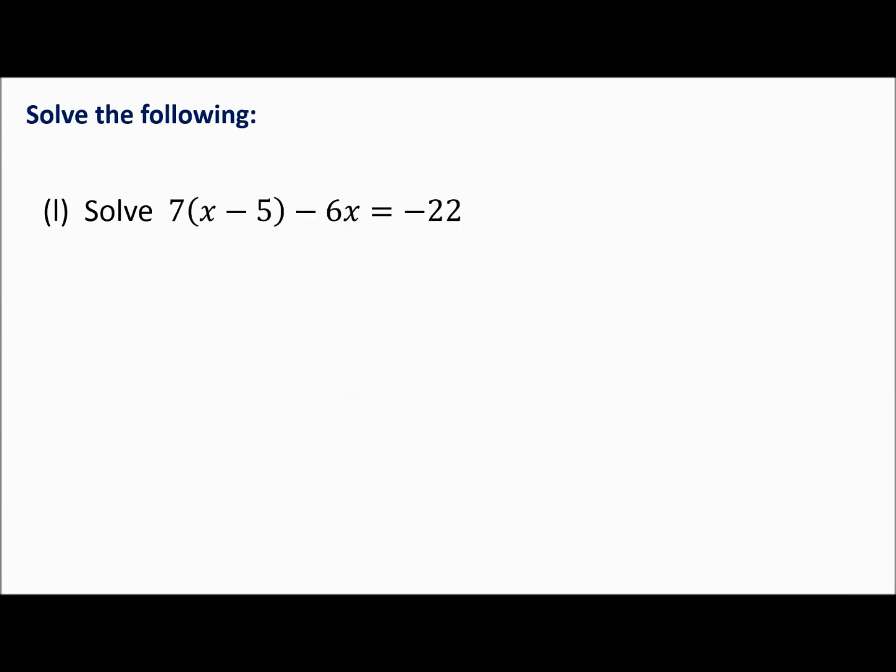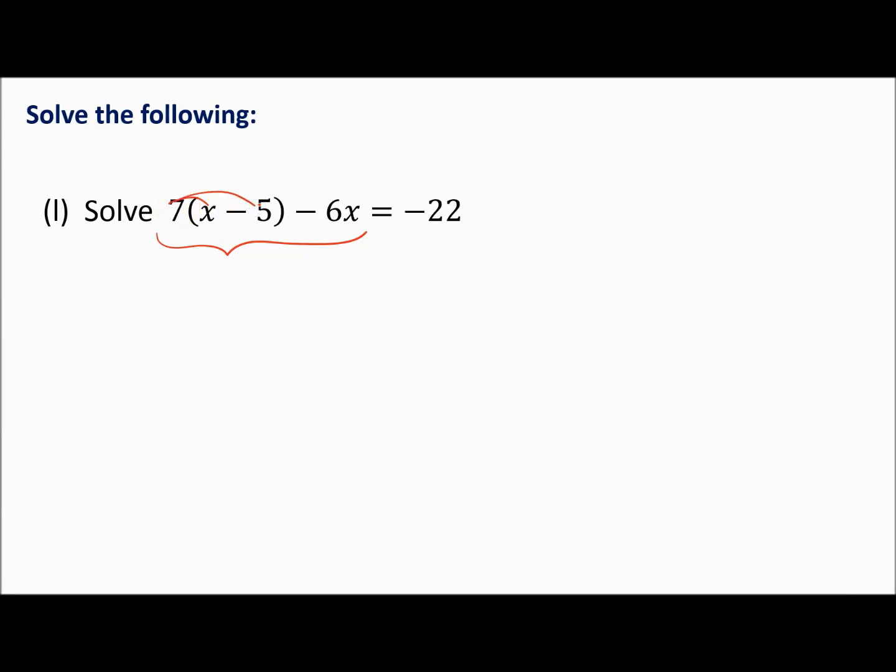Well, what about a problem like this? What should we do? Well, again, keep in mind, you must simplify each side first. So it's definitely an equation, but there's work that can be done on the left. Nothing we can do on the right. Negative 22 is as good as that gets. What can we do on the left is use what we call the distributive property.